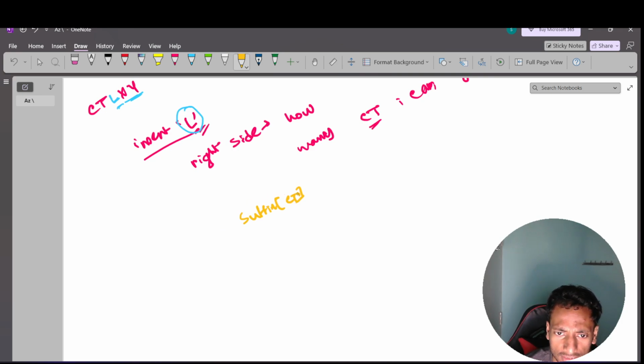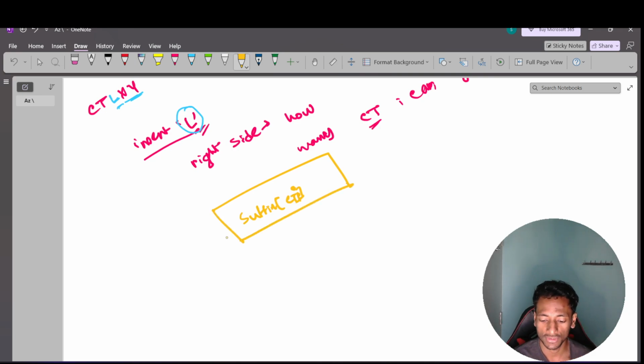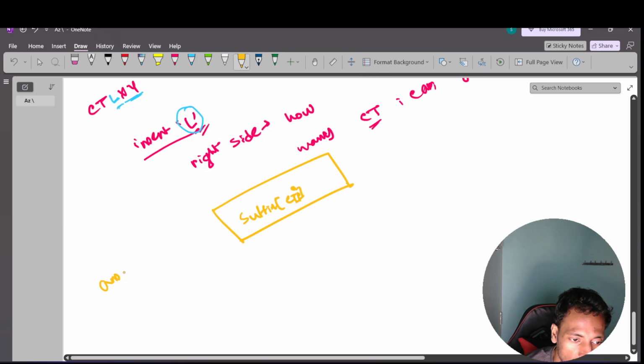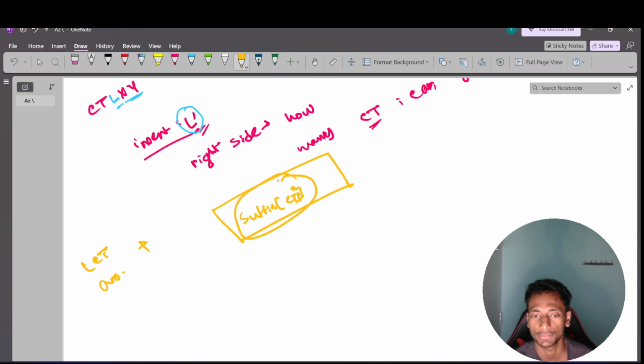So the current index I. Clear? That means a new subsequence will be added into our answer. By default, the answer is the count of LCT, and the new ones added will be how many suffixes of CT are present. Suffix means the subsequence CT is present, from the current index of I.